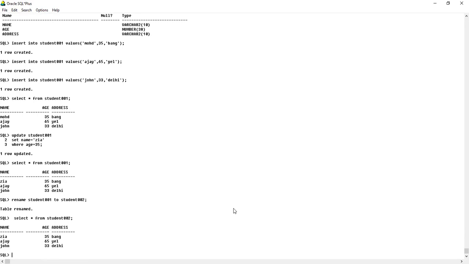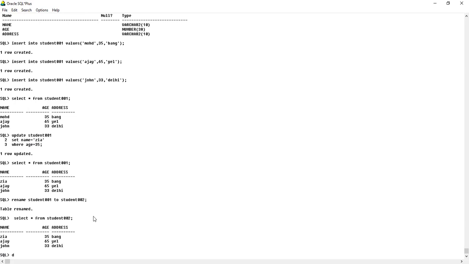Now let me show you another syntax, to delete this entire row.